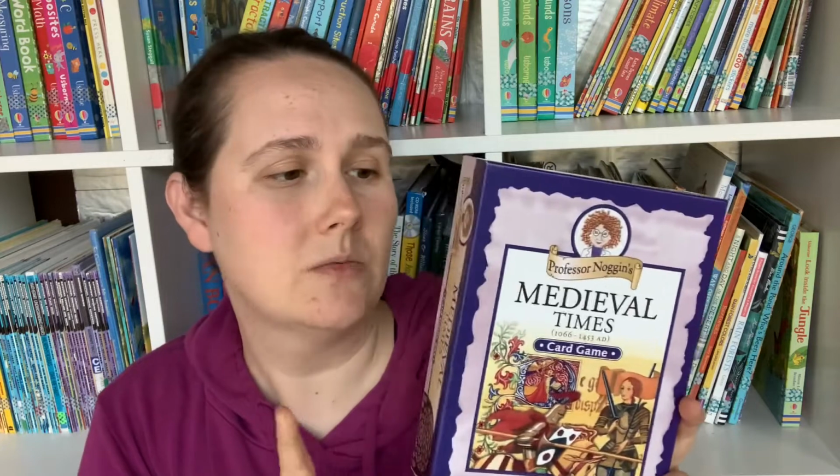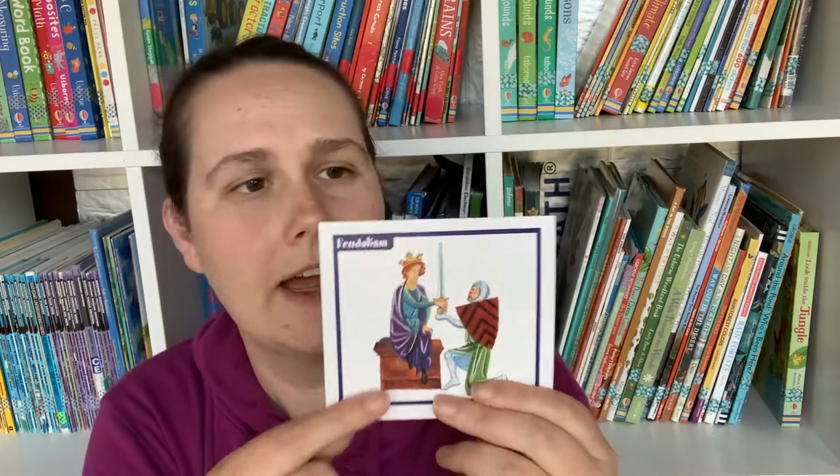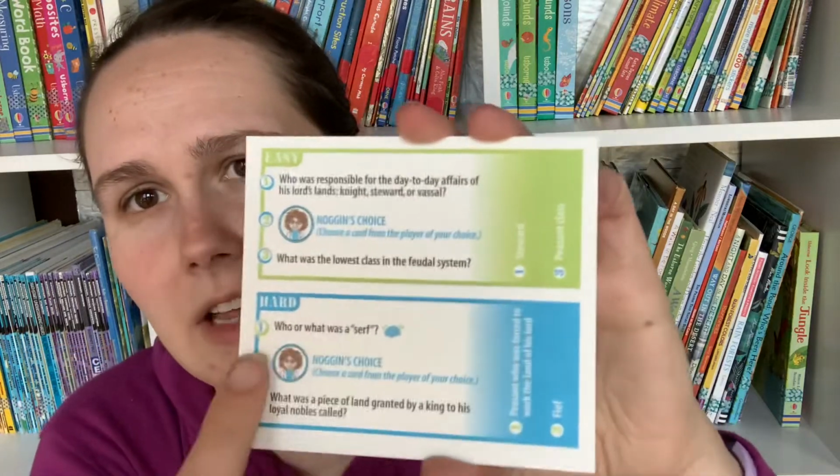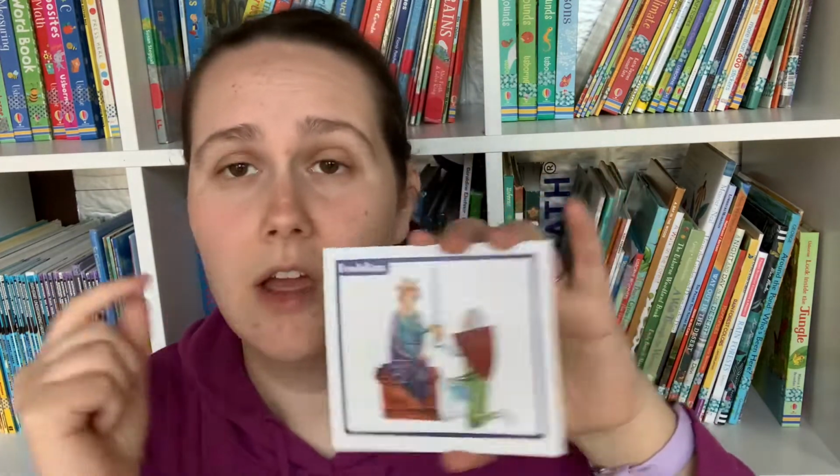So what we do is we go through this deck. This has trivia cards. It's meant to be played like a game. That's not what we do with it, but the card has a picture on one side and then easy questions and hard questions on the back. So all we do is we go through, and right now we're doing the easy ones. I ask everyone the easy questions. We look at it together. We read the answers together. We just do the easy. Then we move on with our basket. And once we've gone through the deck and done all the easy cards, we can go through it again and do all the hard cards. So that's what we do to start our morning basket.